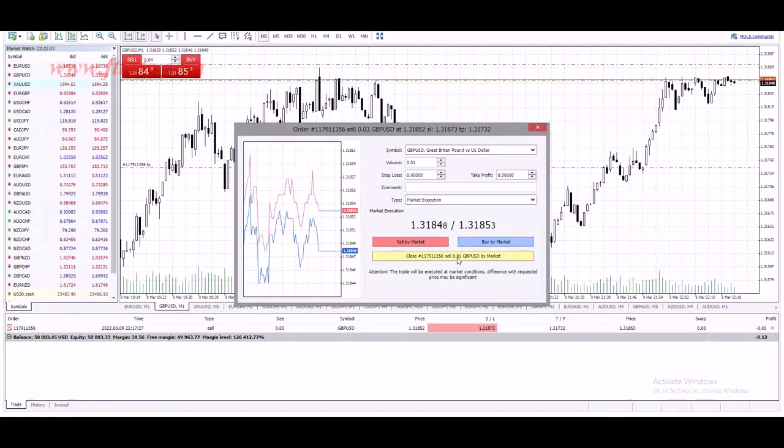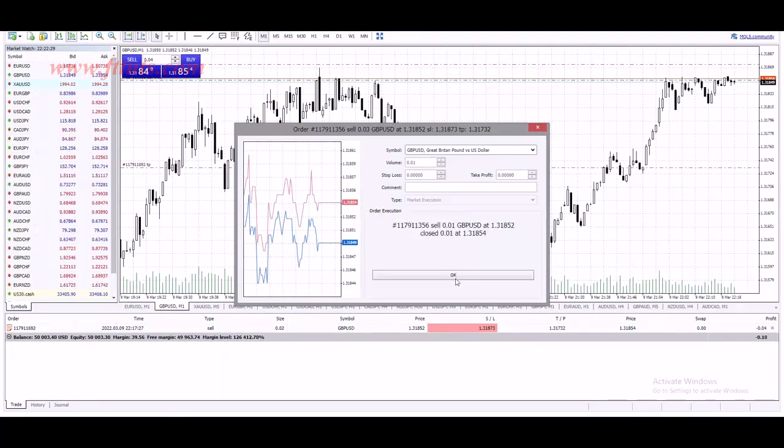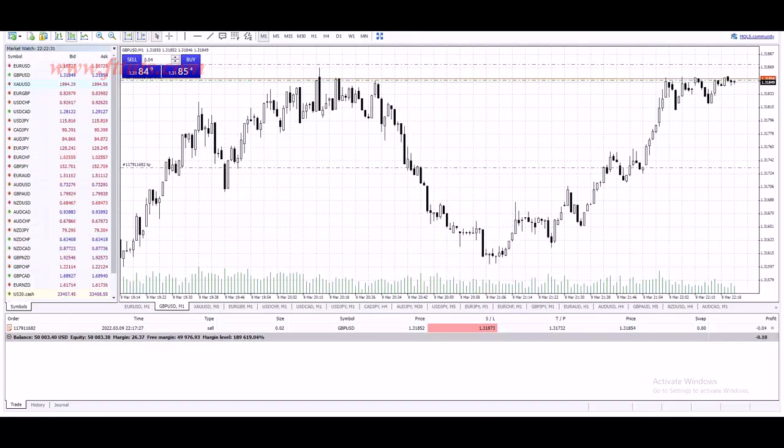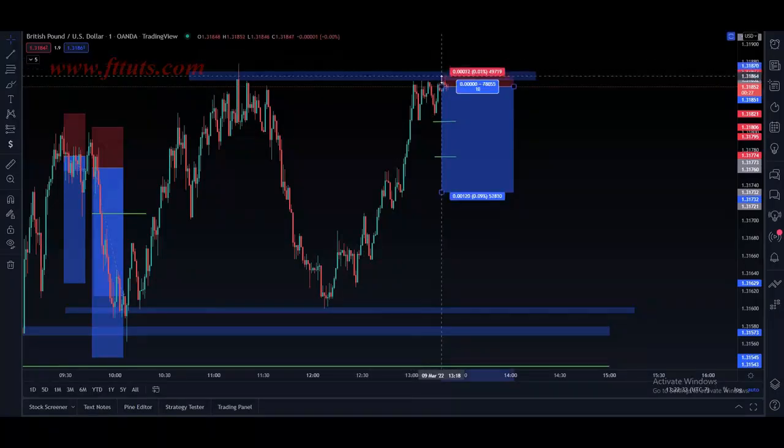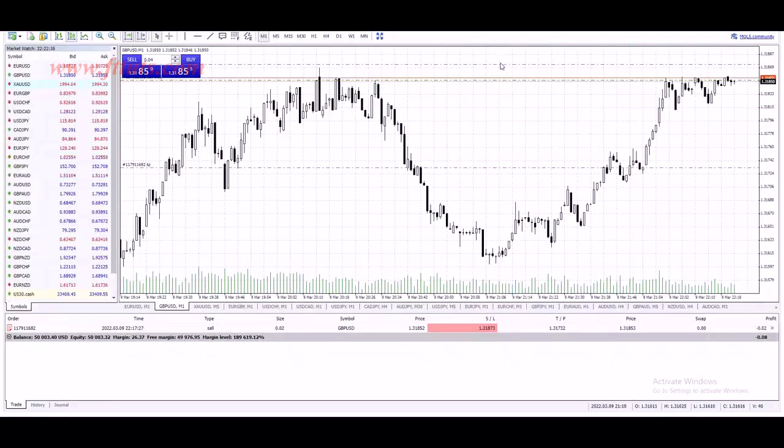So now, say that price comes down here to the 1-to-2. Comes down to the 1-to-2. Close. Boom. Okay. Now, what are you doing? You're bringing that stop loss all the way down, right? So in this case, because you don't really have to figure out any numbers, you're just going to this line, then you can just click it and you can drag it all the way to that line.